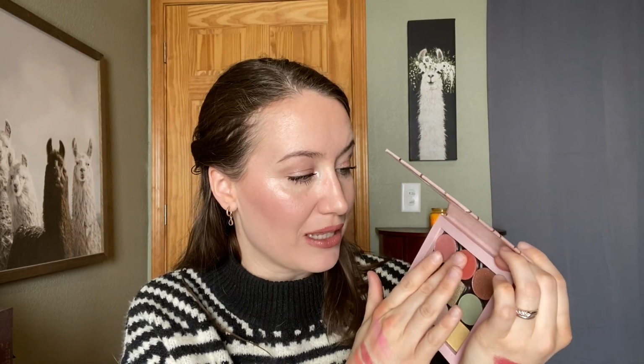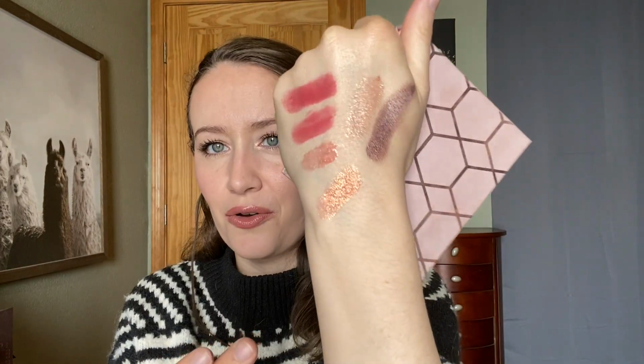So I made myself a palette of singles from my singles collection. And this whole top row is actually my Depotted Kaja Orange Blossom trio. For some reason, these are getting so popular again. I see people talking about them, and of the trios that I've tried, Orange Blossom is my favorite. So I love hearing people talk about them. My favorite shade is actually the middle shade. So, so beautiful. Oh my goodness, I love it so much.